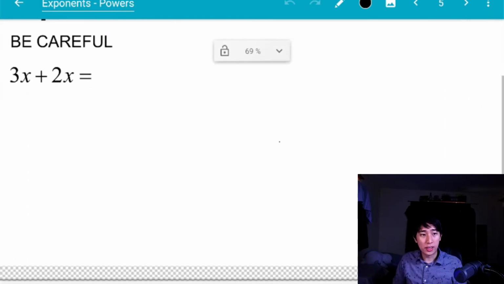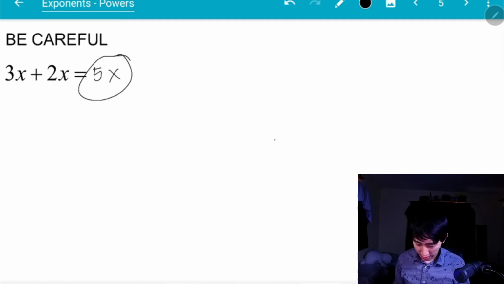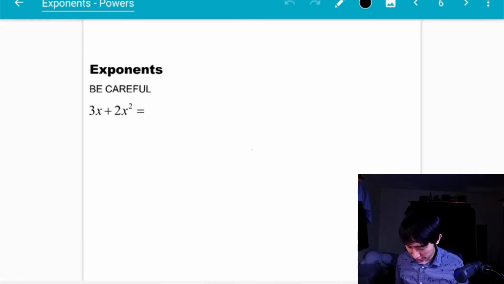Another thing to be careful of is when we have numbers like this, 3x plus 2x, this is totally fine. This doesn't affect our exponents though, because exponents don't deal with addition, they deal with multiplication. This says I have 3 of my x's and I'm adding it to 2 more x's, which in total should give me 5x. That's it. I don't have to deal with the squares because remember, by definition, these coefficients tell us how many of these x's we're adding together.